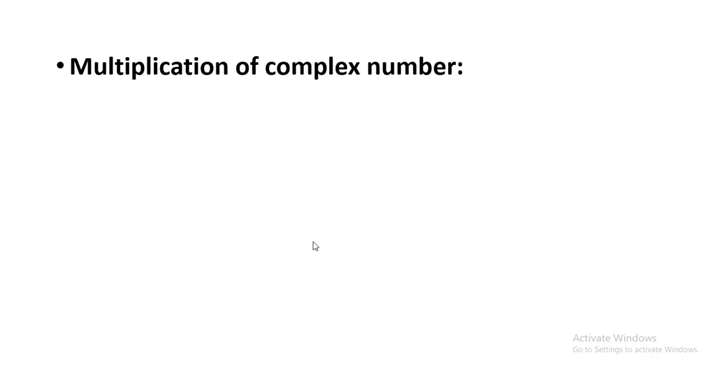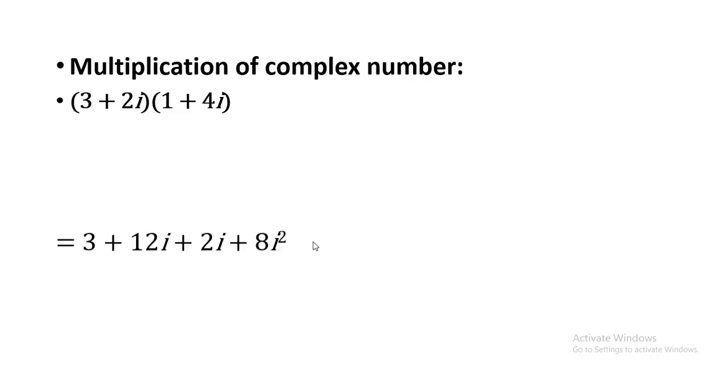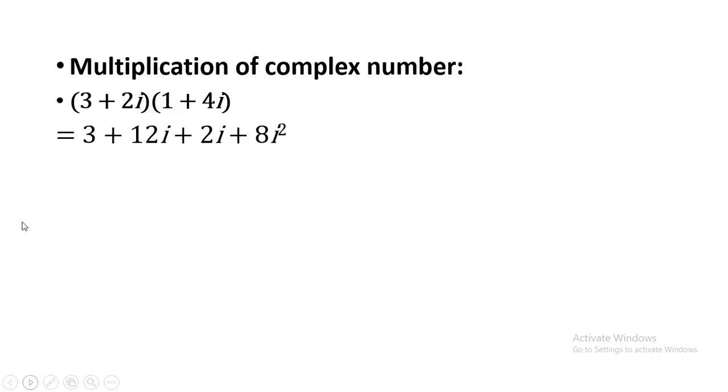Now, when we are multiplying two complex numbers, how is this done? Let's say we have two numbers. What we are going to do out here is multiply element to element. When we say element to element multiplication, that means this number 3 will be multiplying with 1 first of all, then this number 3 will be multiplying with 4 iota.